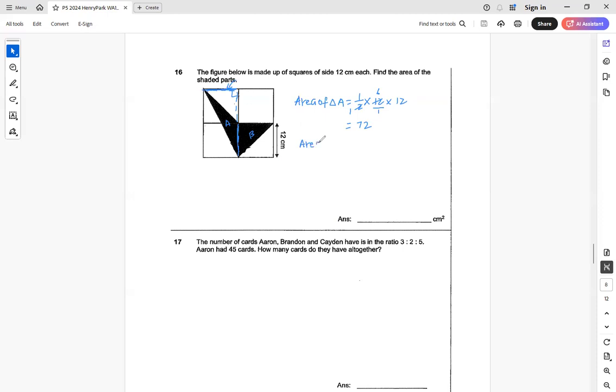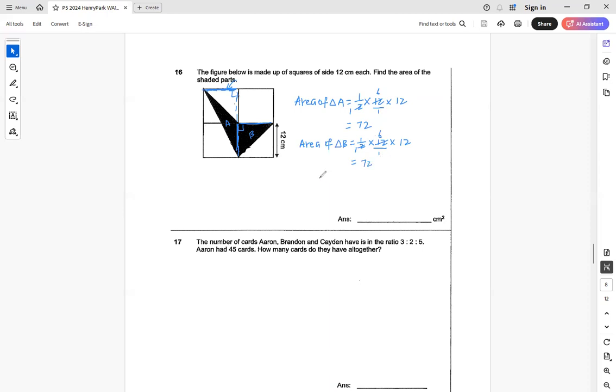Now let's move on to triangle B. Triangle B is more straightforward, the base and the height. So the base is this, then the height is this, because this is a right angle as well. So both the base and height are also 12. So half times 12 times 12. Same thing, simplify. Actually, it's the exact same as above. So diagonally, this one I divide by 2 is 1, I divide by 2 becomes 6. 6 times 12 will give me 72.